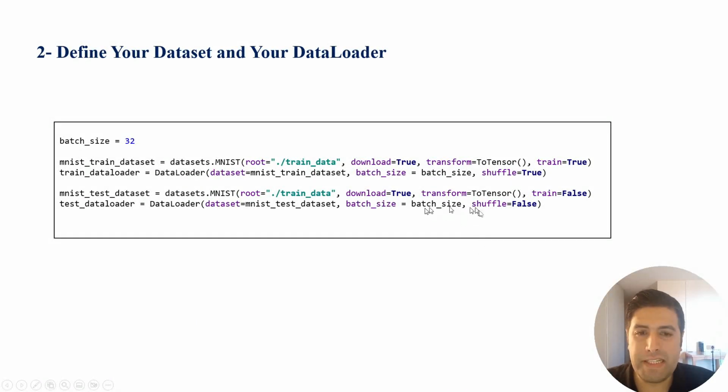for a test data set we will set train equal to false, so that the data set object will be constructed from the MNIST test data image, and then I use a data loader class and initiate the data loader class. I will use the data set object in order to construct a data loader object from my data loader class, and I will put shuffle equal to false, because I don't need to actually scramble the images in my test data set. In the train data set, whenever I want to train my model, I will shuffle my data in each epoch, but in the test, whenever I want to test my model, there is no need to do that.